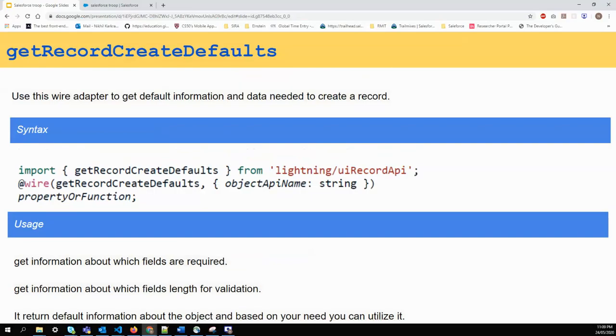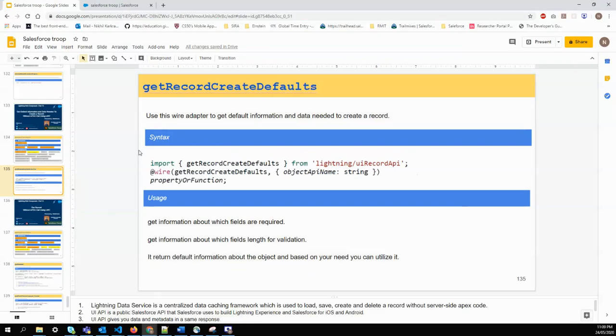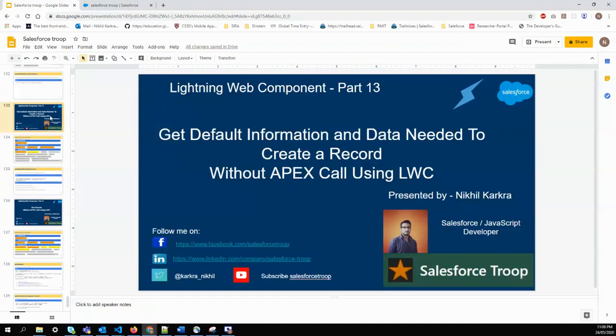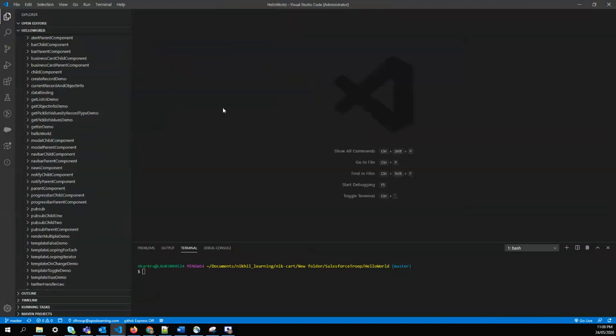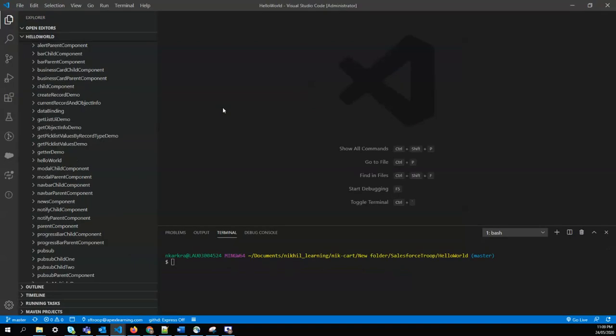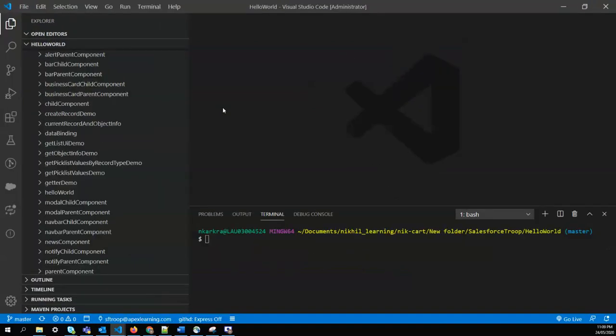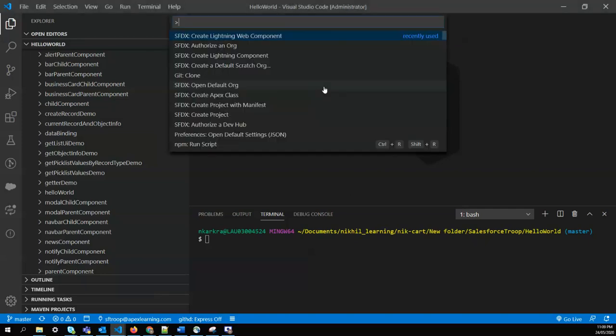So let's go to our VS Code and see how we can use this adapter. I am on my VS Code. Let me zoom a little bit. We're going to create a component.